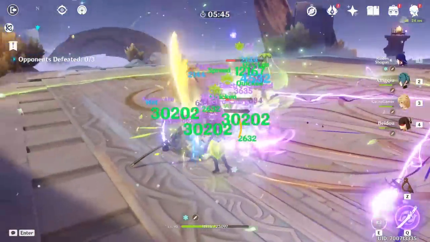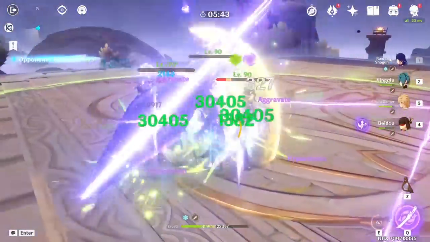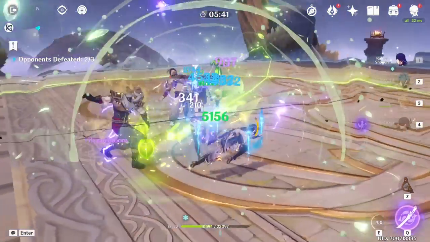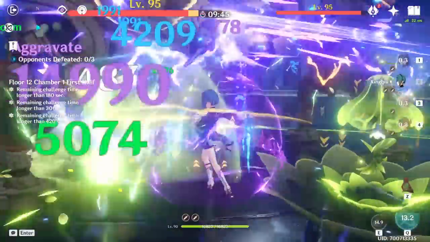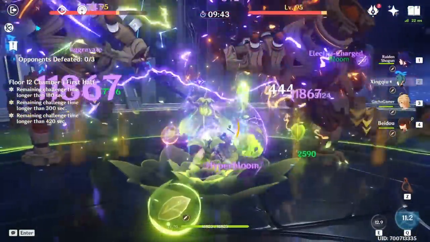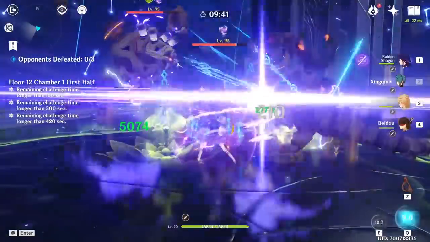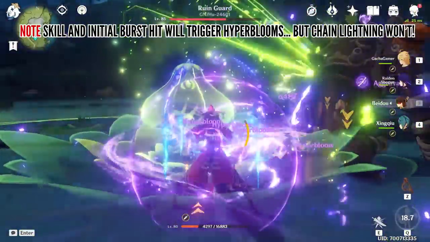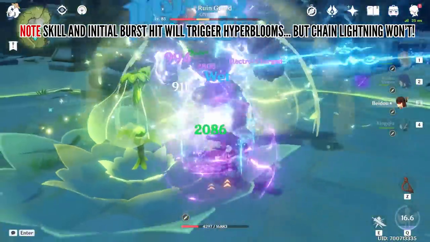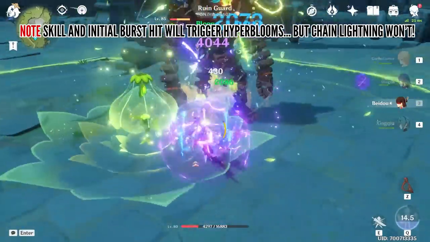I mean, I know this sounds weird, but it's enough to just use her skill, and it will trigger hyperblooms very consistently. And what's even more funny, if you put Beidou into the team, her burst won't actually trigger hyperblooms. So essentially, the dream of using the Raiden-Beidou combination is finally alive. Still, Beidou will steal hyperblooms with her skill and the initial burst hit, but afterwards, it will be Raiden triggering the rest of the rotation.